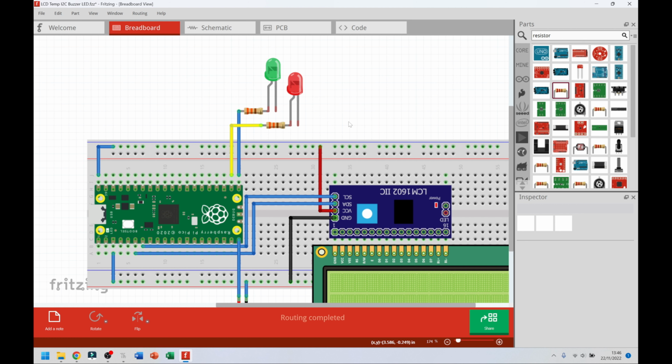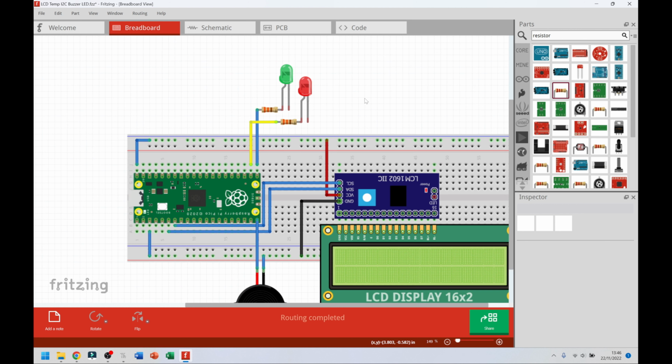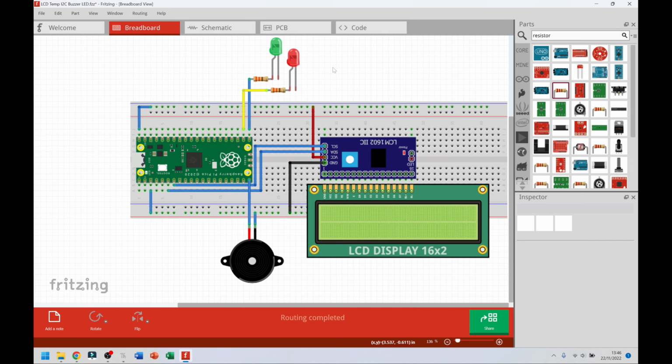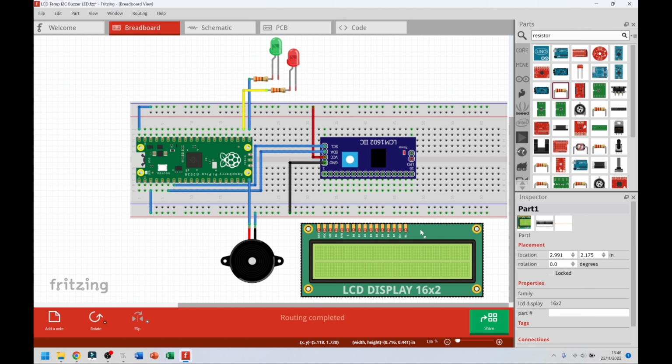Yellow is fine. Yep, that's fine. So that one crosses over. And both these LEDs now need to go to ground. Ooh, that's going to be a bit sticky. So what can I do? Let me steal a ground rail from the bottom. So I'm going to move that temporarily, grab that one down there, connect it to the top one there.